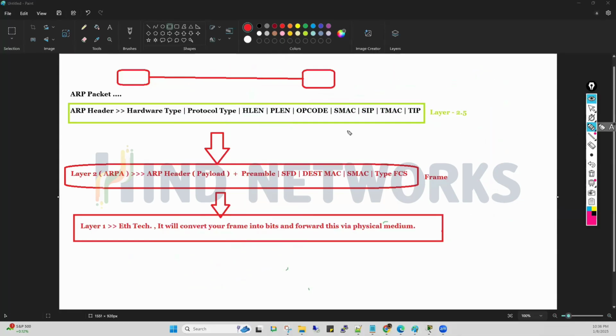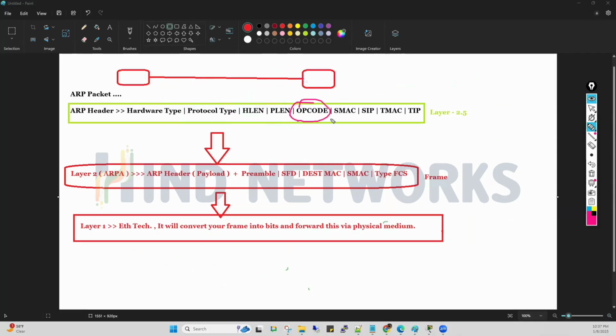So PLEN means protocol length. Here we are using protocol type IPv4, meaning the IP protocol. The type is 0x0800 and the size is 32 bits. So you can say 32 bits or you can say 0x04.